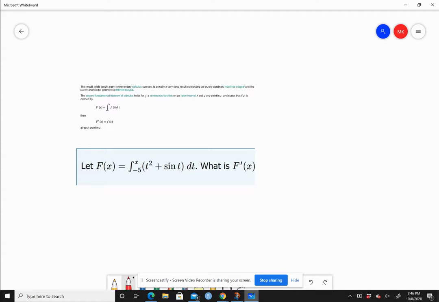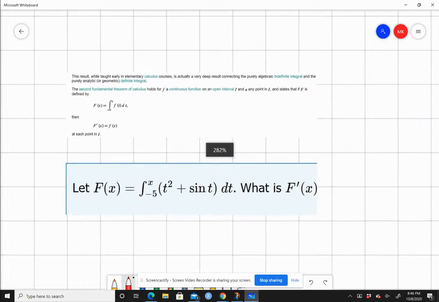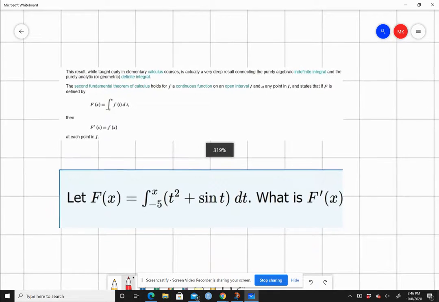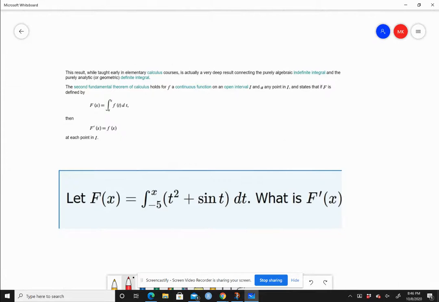Hi, today I want to talk about the fundamental theorem of calculus. And as the name states, it's a very important theorem. But there are actually two fundamental theorems of calculus. The one that I want to focus on is typically called the second fundamental theorem of calculus, but some textbooks might also call it the first one. It doesn't really matter. The fact of the matter is that this is a very important theorem.